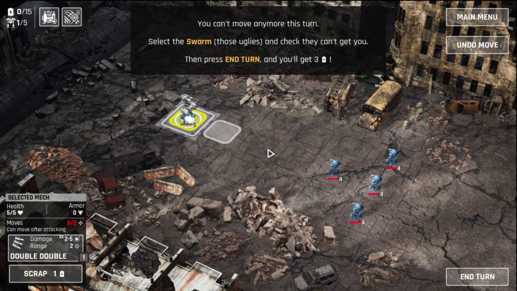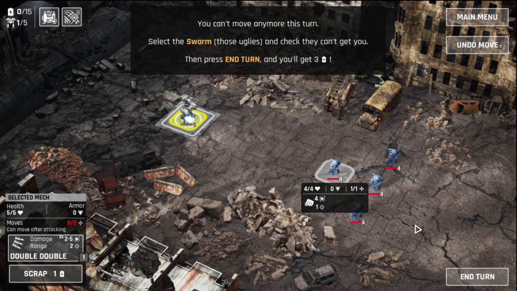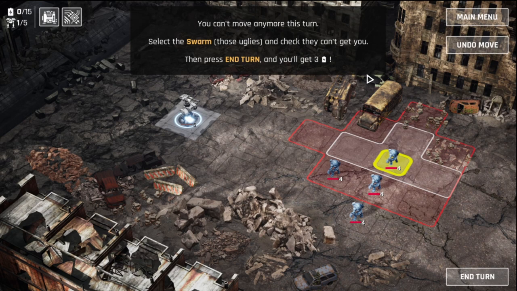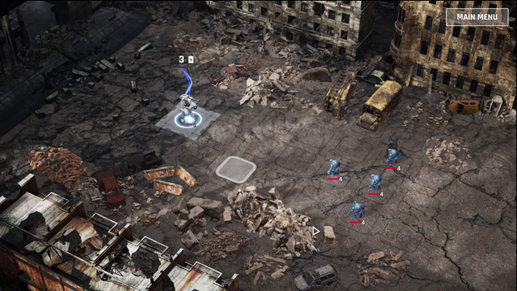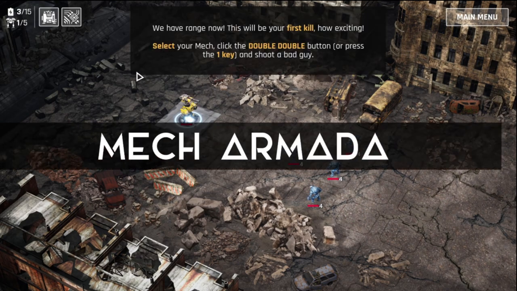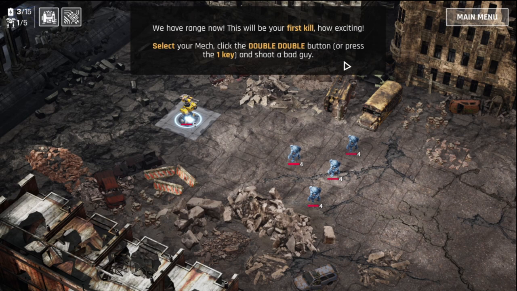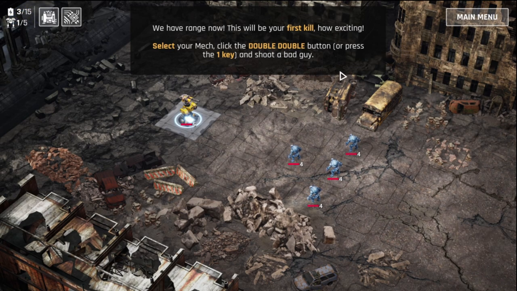Select the swarm, those uglies, and check they can't get to you. Okay, we can see their movement range. Then press end turn. We have range now. This will be your first kill. How exciting. Select your mech, click the double button or press the 1 key and shoot a bad guy.